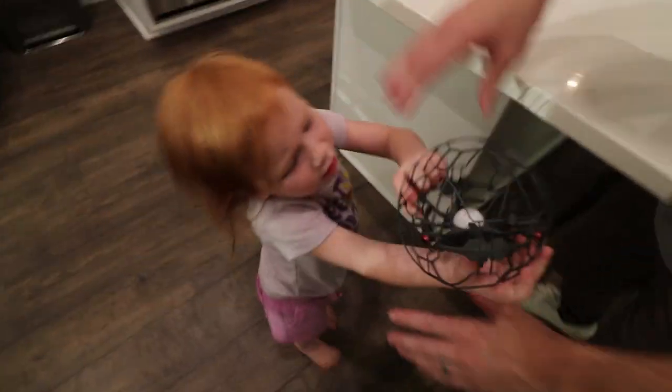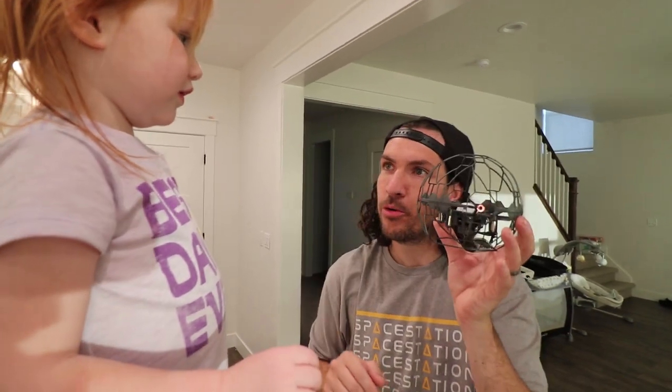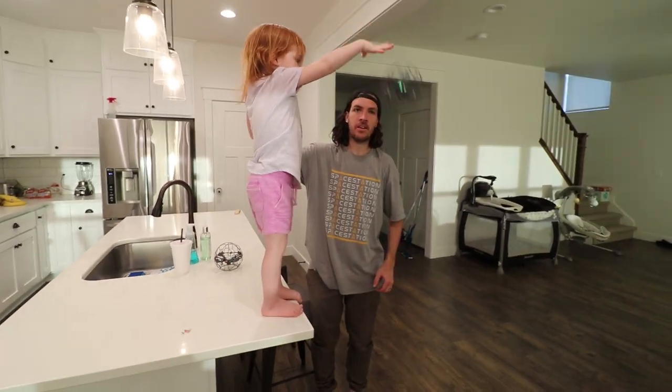Here, come up here, let me show you how to do it. Yep. You control it, those red things are sensors, and if you get close to them, it'll fly the other way. So you just put your hands around it and then it'll move, okay? And then don't put your fingers inside like this, just your hands, okay? Okay, and drop it. Woo!